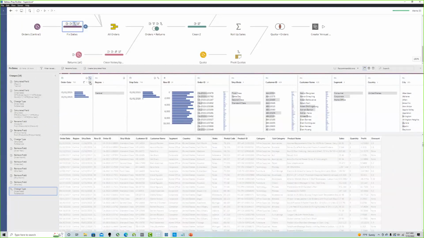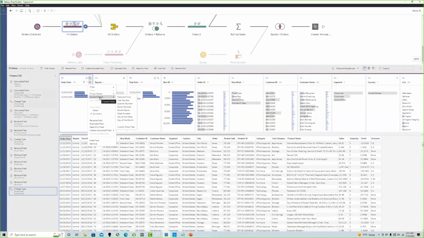So that's the first option, right? Year number, quarter number, month number. So these other options here are useful, right? Depending on it, if you have a date field, you usually want it to stay a date field. But if I wanted to embed additional information into my flow, for example, I know I'm going to want it broken up by quarter, or I want a really easy year filter, instead of having to create a date part, date trunc, date name calculation like that, I could really just duplicate this field here.